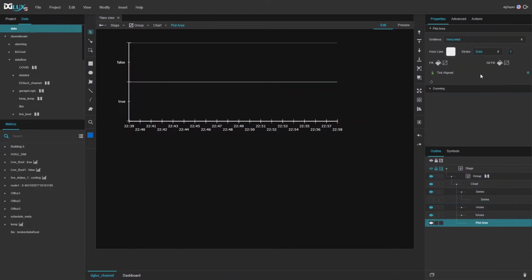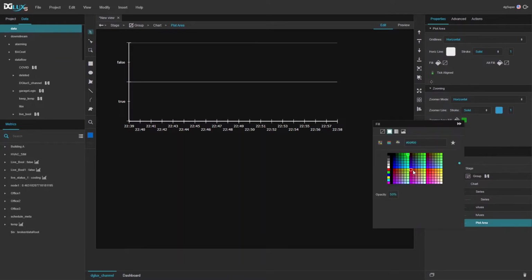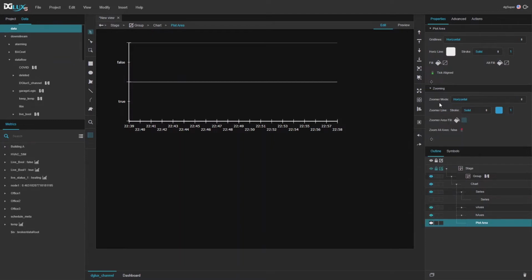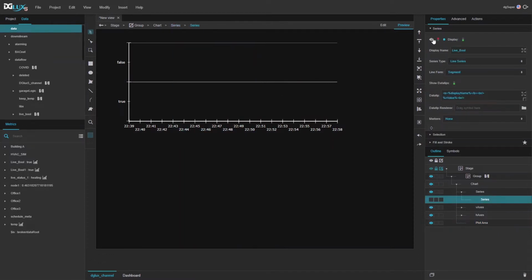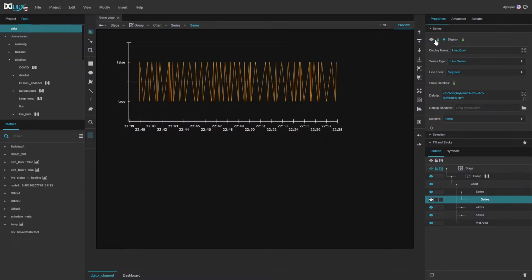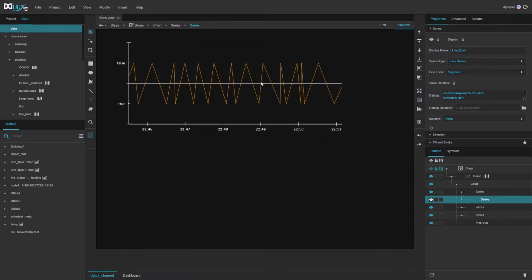So as a matter of fact, I'm going to go to my plot area and enable zoom, horizontal zoom, and just going to choose slightly different colors there so that it's a little easier on the eyes with some opacity. You see that zoom does not work. I mean, it allows you to select stuff, but it doesn't zoom in when the series is hidden. So I can't do that either, right? Because when it is visible, the zoom works.